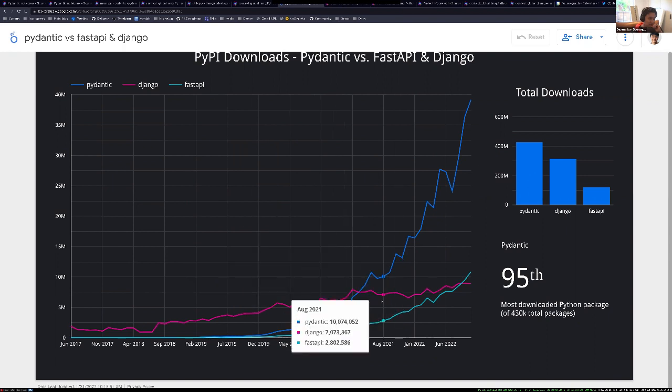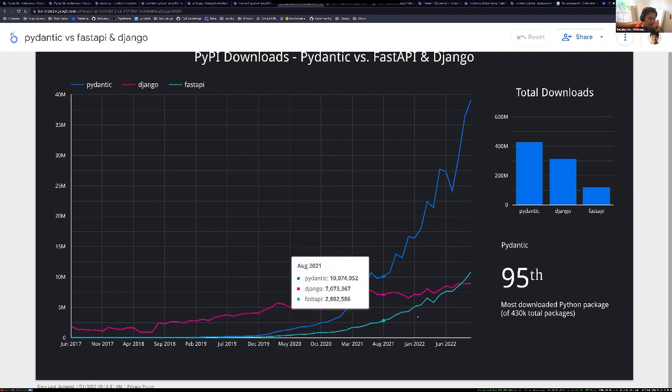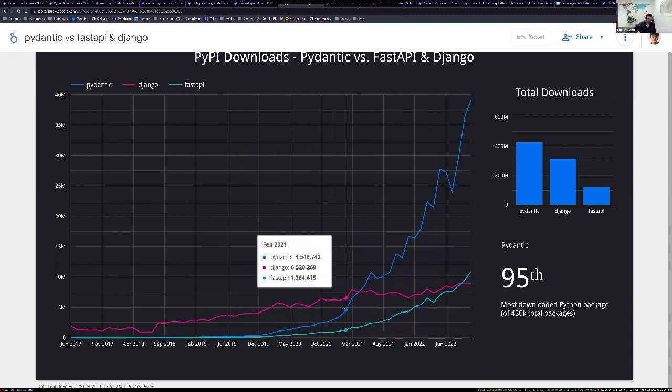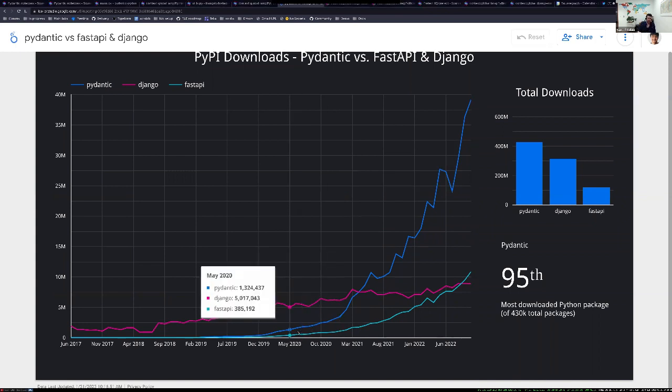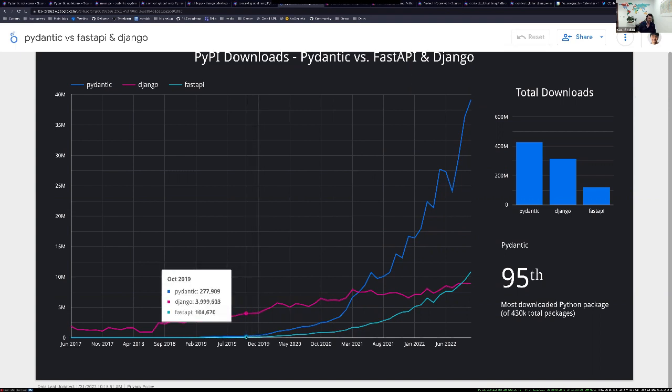The teal line is Fast API here. And then Pydantic is just a rocket ship. So you do see an uptick in usage of Pydantic when Fast API was released, whenever it was, but on this graph, it's indistinguishable. It's down there, in 2018. We do this on a log scale.